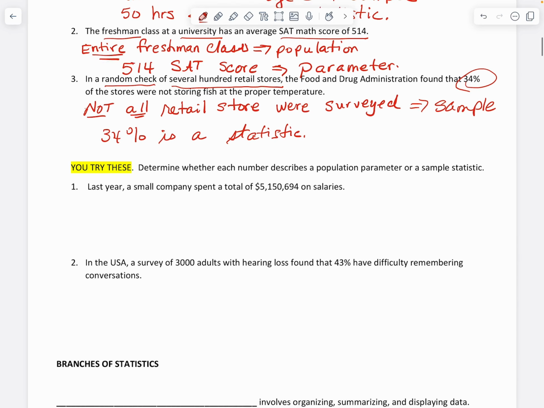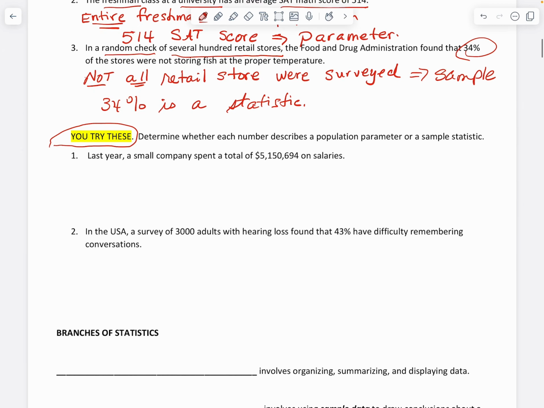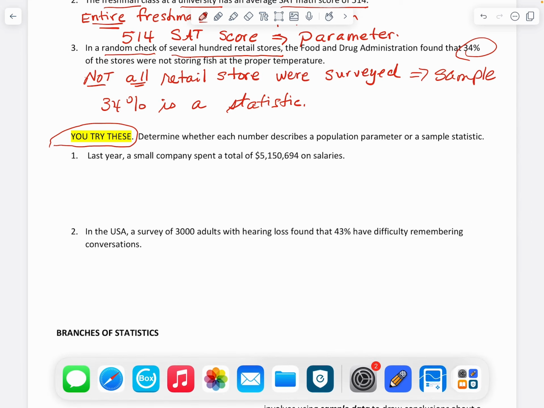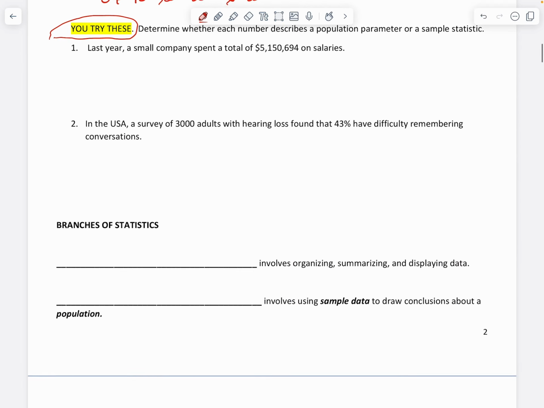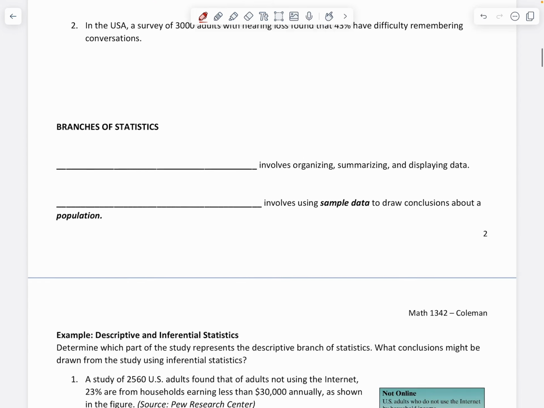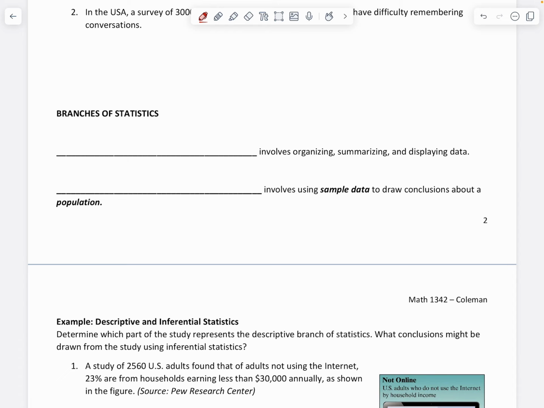Right. So several times throughout this video, you will see sections that say try these yourself. That is exactly what I want you to do. As you turn in notes, you need to fill that piece out where you actually try them yourself to give you a sample of what you might see in your homework. Okay? So spend a couple of minutes working through those. And then we're going to go to the next topic, which is branches of statistics.